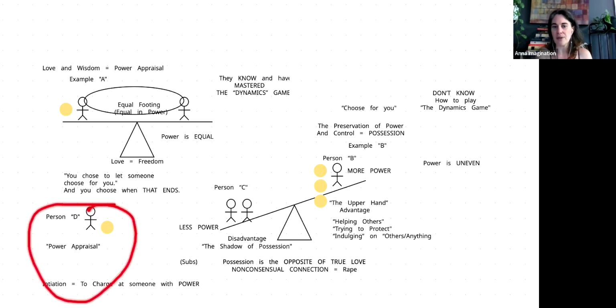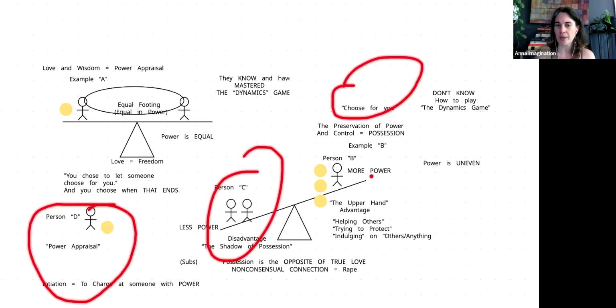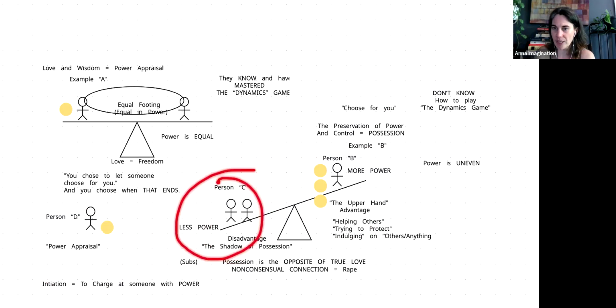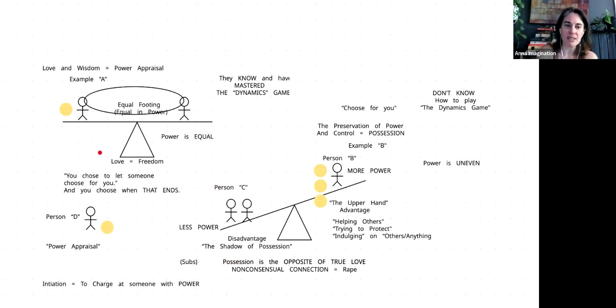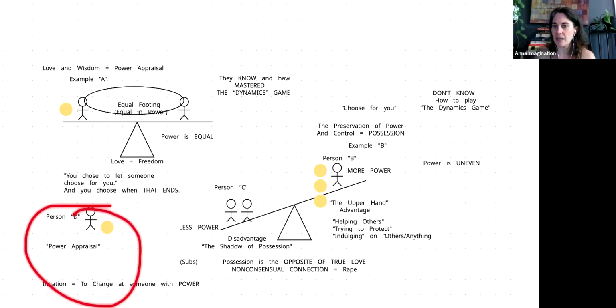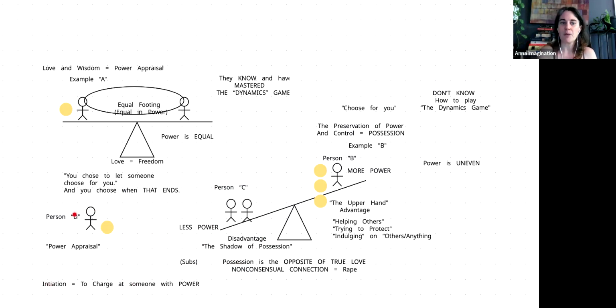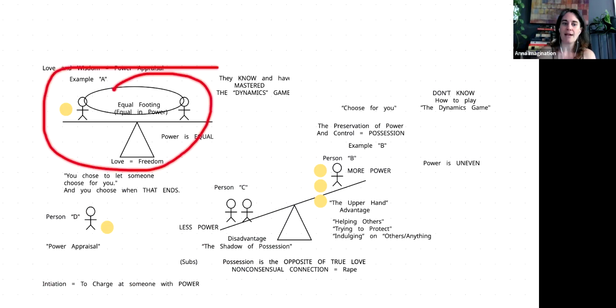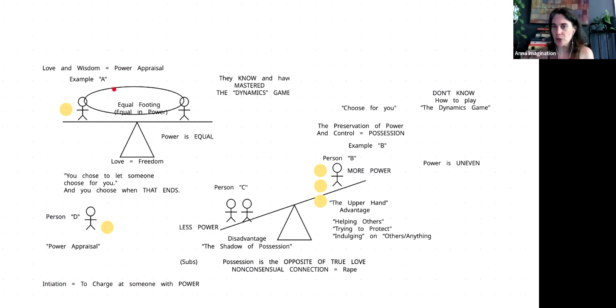Person C's, they think, oh, they choose for me. Person B says, I choose for you. Person C's say, yep, that's right, I'm going to agree with you. Well, there you go. You're agreeing with them because you do have the choice. If a person D is the one going, I'm not agreeing to that, but they don't know what the next step is. Persons in example A know this, and they have chosen that other people choosing for them ends.